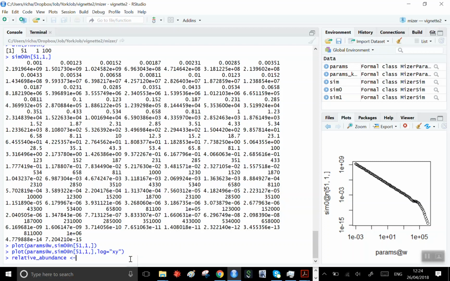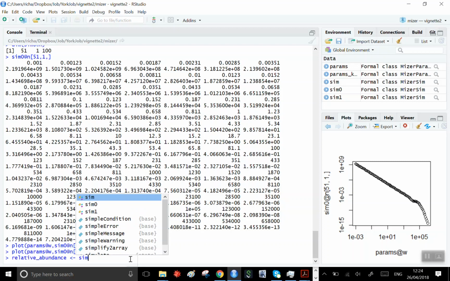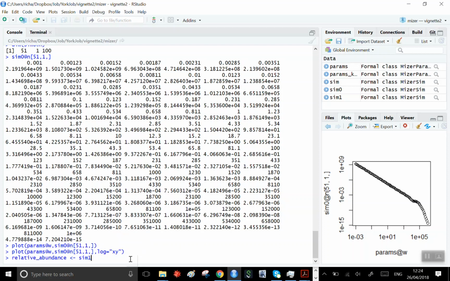And we'll define that as sim1 at n on the final time step, the 51st time step, divided by the abundance without fishing. So that would be the same thing but with sim 0 instead of sim 1.